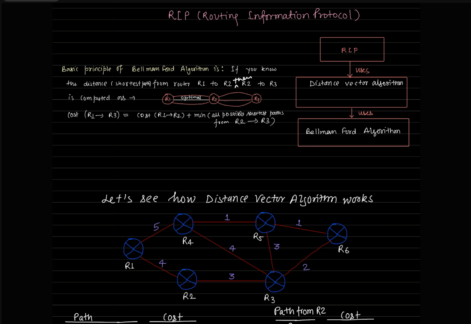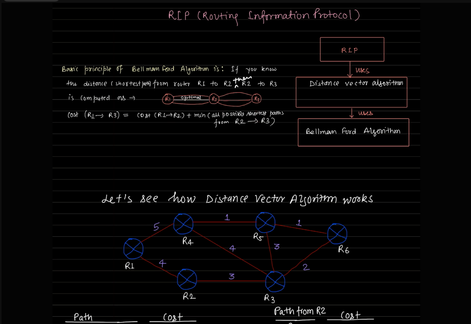In dynamic programming, suppose you want to compute the distance from R1 to R3, but you have already computed R1 to R2. Then you do not need to compute that distance again. Simply take the optimal one, find the minimum of all these paths, and add it to this distance, and from R1 to R3 you can get it very easily.